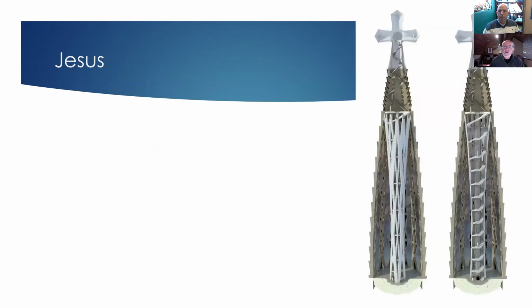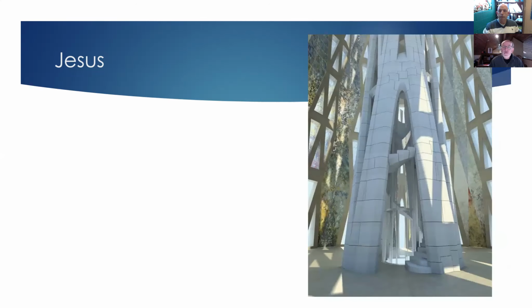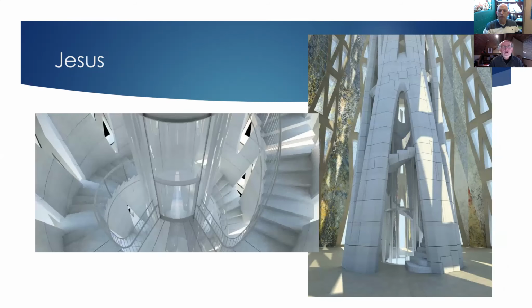If we look at the tower itself, again, paraboloid, hyperboloid on the inside. In the hyperboloid, you're going to have a staircase and an elevator. The central part of that hyperboloid is a see-through elevator shaft, and the hyperboloid has steps around the edge, and the steps are connected to the hyperboloid itself. So as you climb up, you are away from the elevator. As you reach the narrowest part of the hyperboloid, you're next to the elevator, and as you climb higher, you're further away from the elevator. So if you're looking for an example of a hyperboloid, this place has tons of them.